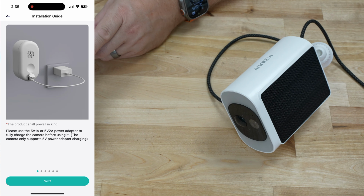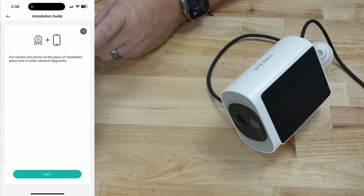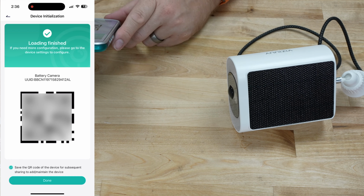Please use the adapter to fully charge the camera before using it. That makes sense. It would make sense why it kept dying, because it was dead. Hit next, put camera on the place of camera installation. Press next to enter network diagnostic. We're gonna hit next, because we're gonna get it all set up right here. So it does say strong.